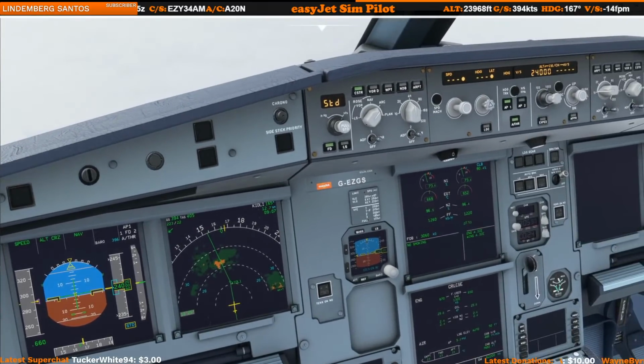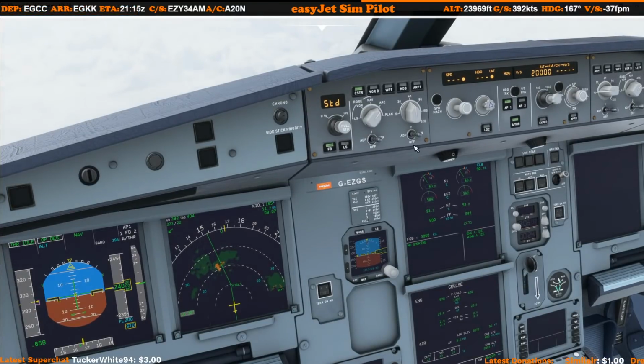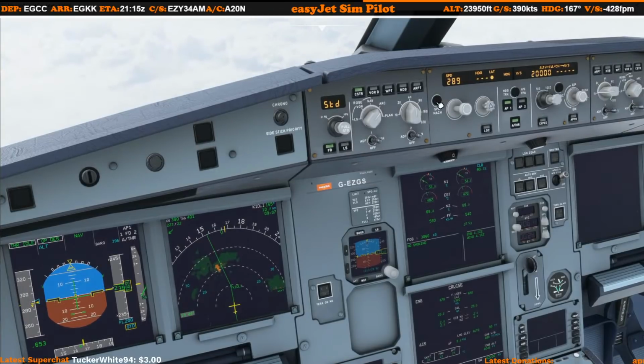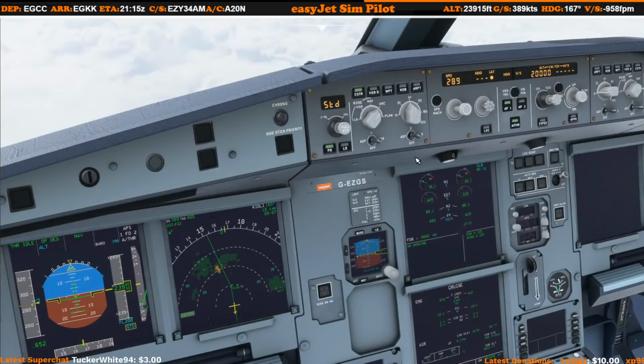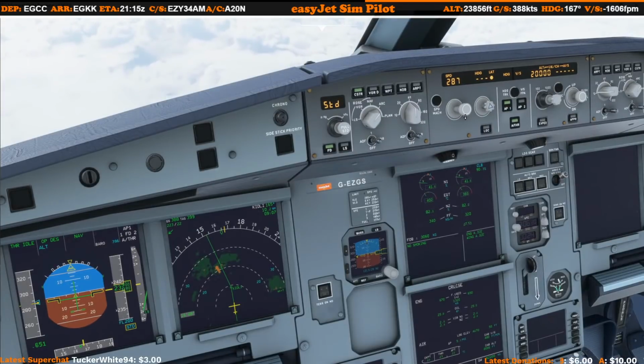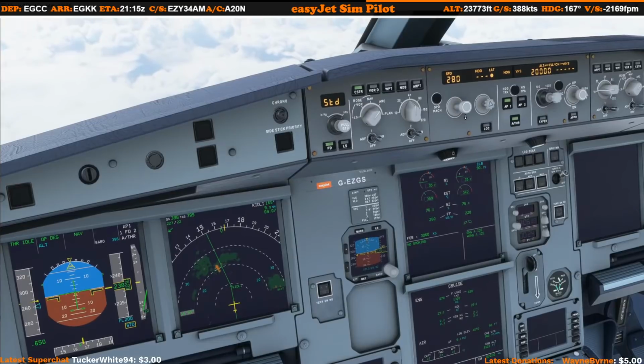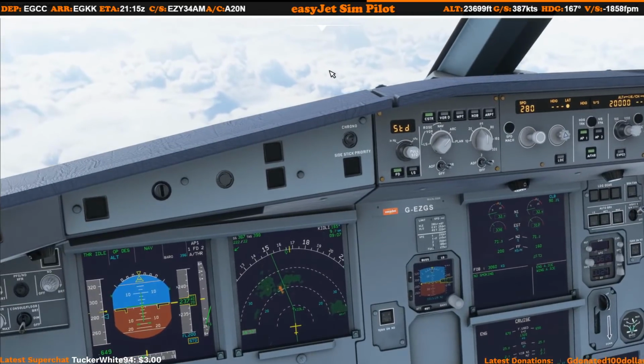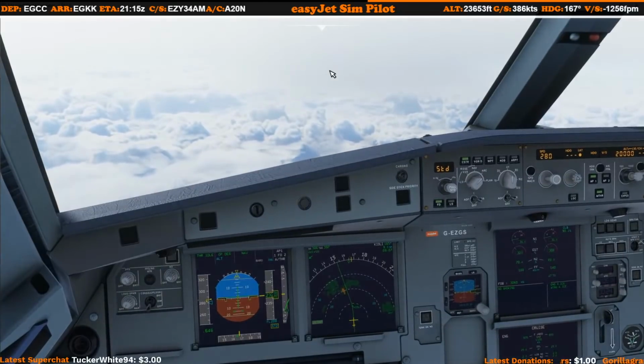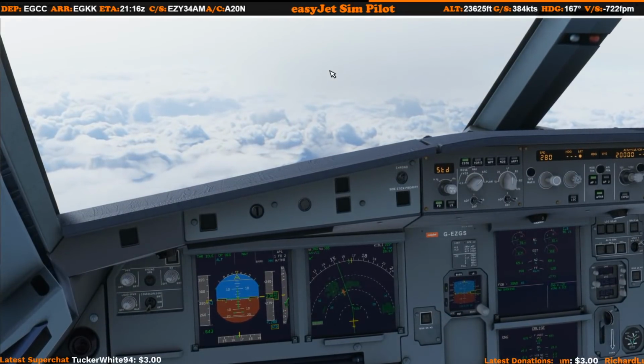Okay, so let's start our descent down to flight level 200. So we're going to go 200. We're then going to pull this to enter open descent. So thrust idle, open descent, and at this point I'm going to pull the speed as well so that I can control the rate of descent. So the Airbus in open descent mode uses its speed to control its rate of descent. So if you wind the speed up, you will descend faster. If you pull the speed back and slow it down, you will descend slower.